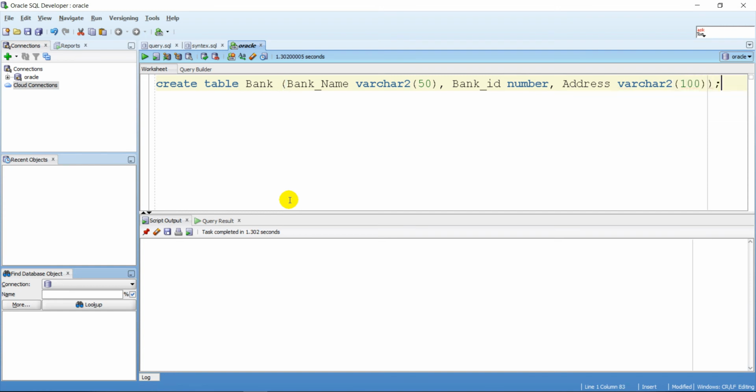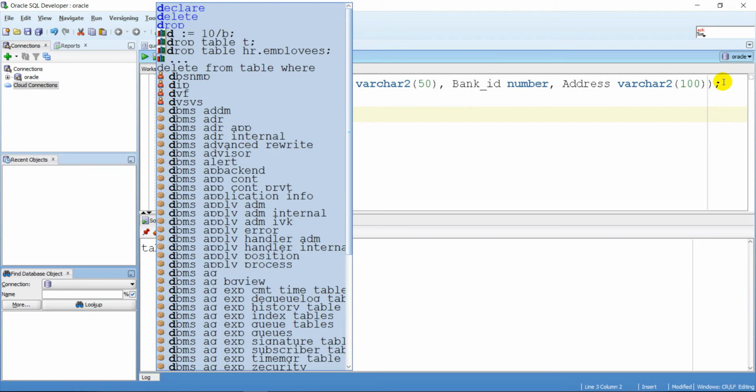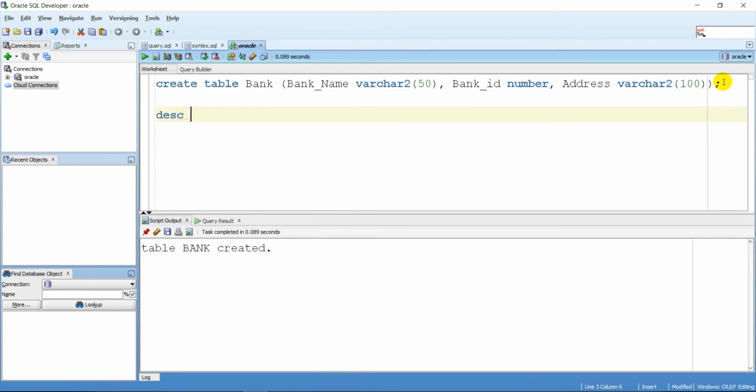Now I'm going to execute this. See here, there is nothing on the prompt. Now I'm executing this query and it is executed. So the table bank is created. If you want to check whether this table is created or not, you can see it by this command: desc, then the table name, that is bank.